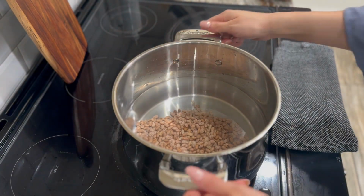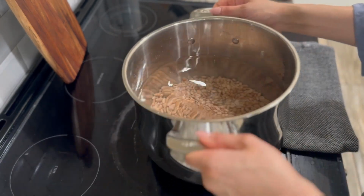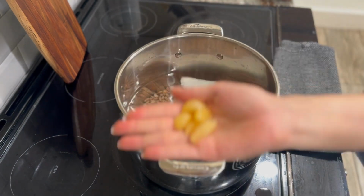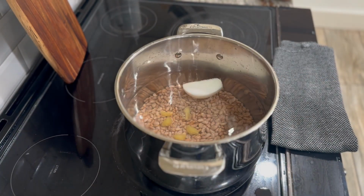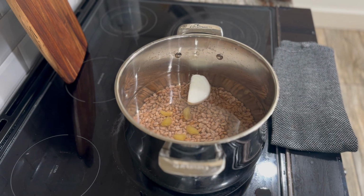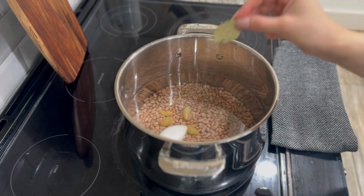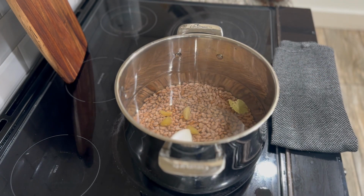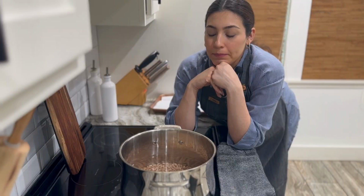And now we're gonna add more flavor to it. 1/4 of an onion and 5 garlic cloves. You don't actually need to peel them. I just have them already peeled here in my house, so that's how I add them. This is optional because a lot of people do not like bay leaf. But if you don't mind it, just add it there. It's gonna add a really nice touch.